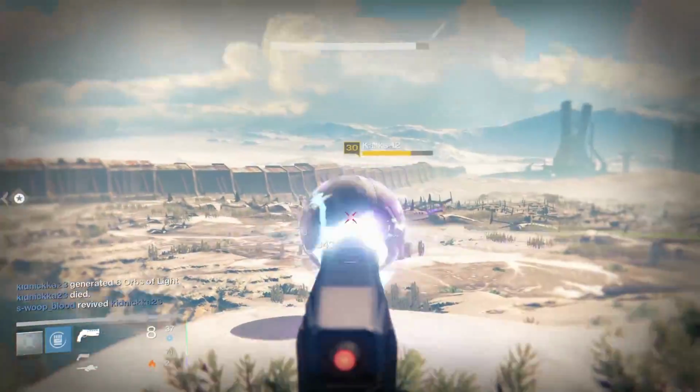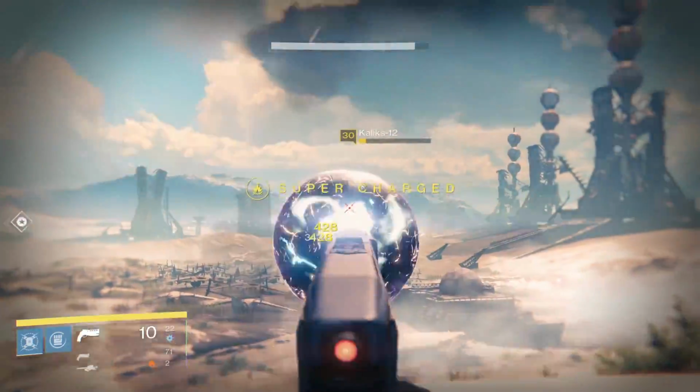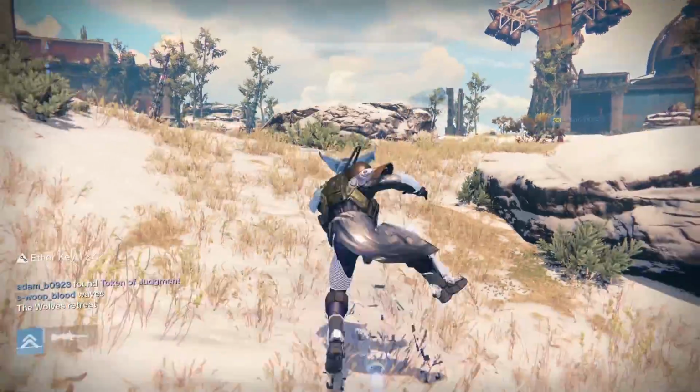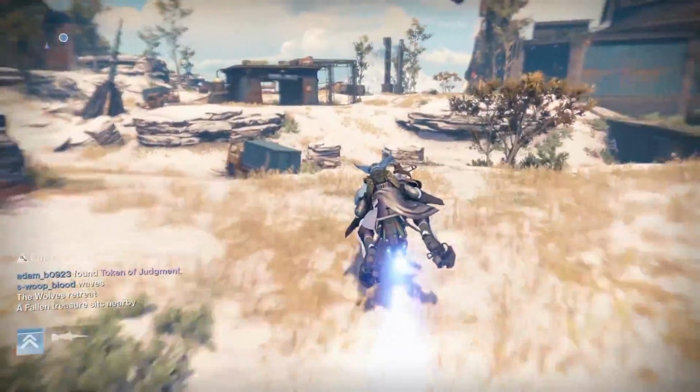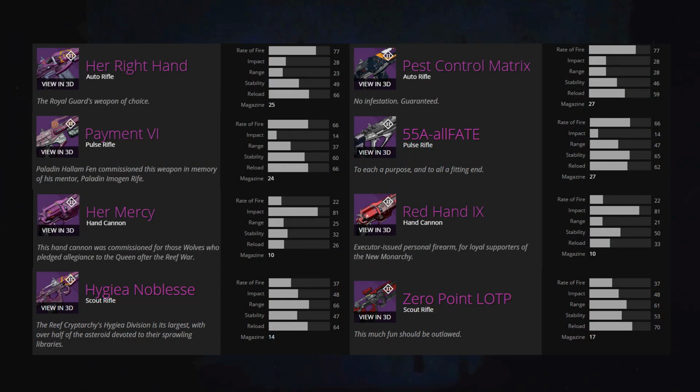On top of the problem of treasure keys, the rewards from the chest, besides the exotics, while some of the Queen's weapons are good, they're not over the top great, nor are they weapons that really stand out from the crowd. I'm going to do a really quick review of them now. The auto rifle, Her Right Hand. Great stats, good magazine size, can reforge for any bonuses that you want. This is a very good weapon.